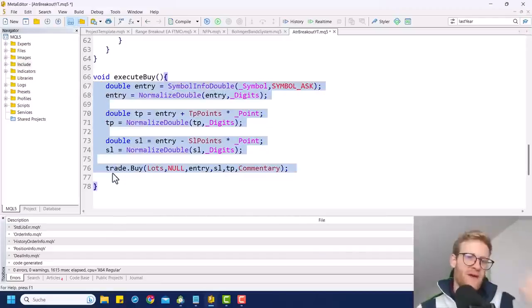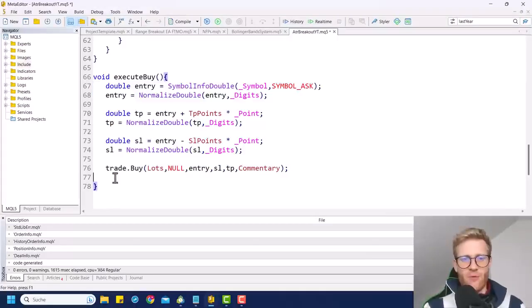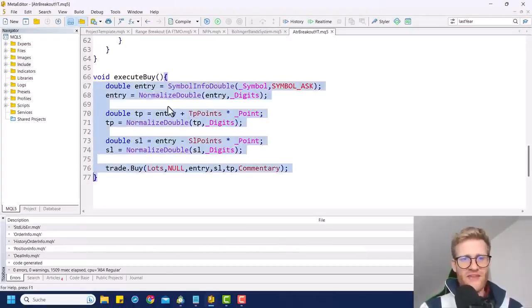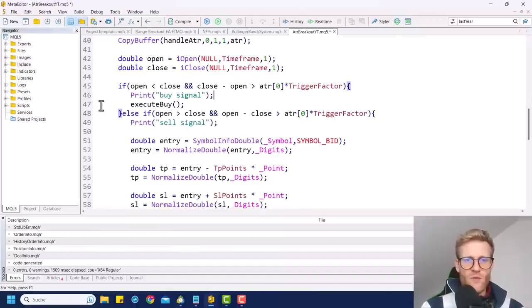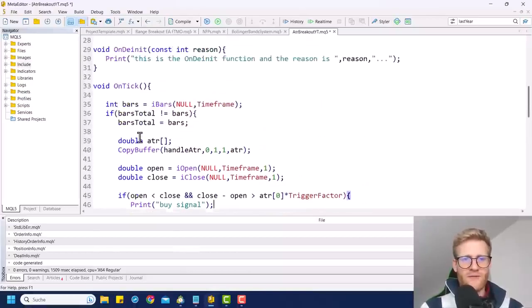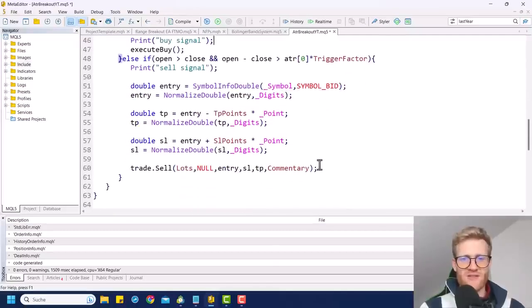You can do this by pressing tabulator while holding your shift button on the keyboard. And this will then be the execute buy function. If we compile this, everything's working just fine. And now instead of having all of this up here, we can just say execute buy. This will make the whole on tick function so much shorter, so much cleaner.